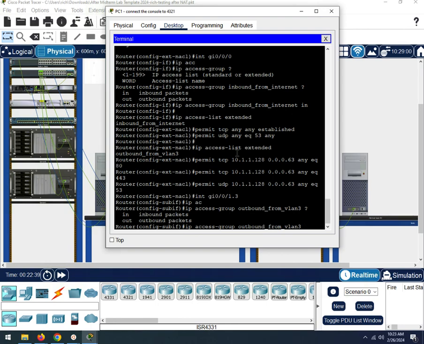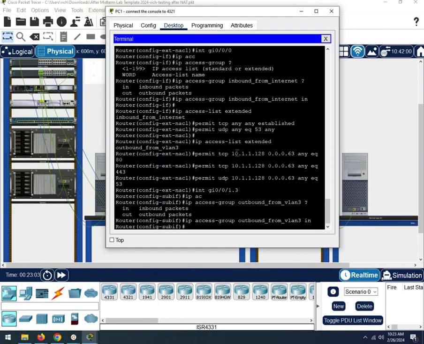This in or out is reflecting where on the interface it is occurring. We are filtering the traffic that's leaving the VLAN 3 devices as it's coming into the router on that interface. So we want to filter traffic coming in that interface. This isn't in or out of the network, it's in or out of the interface. So in this case, we want to filter the traffic coming in that VLAN 3 interface. So that applied the list to the VLAN 3 interface.